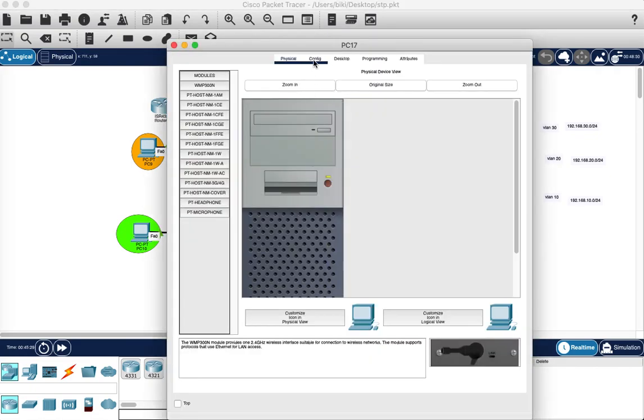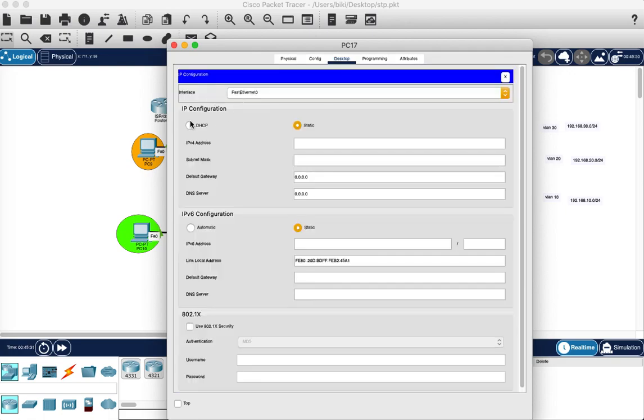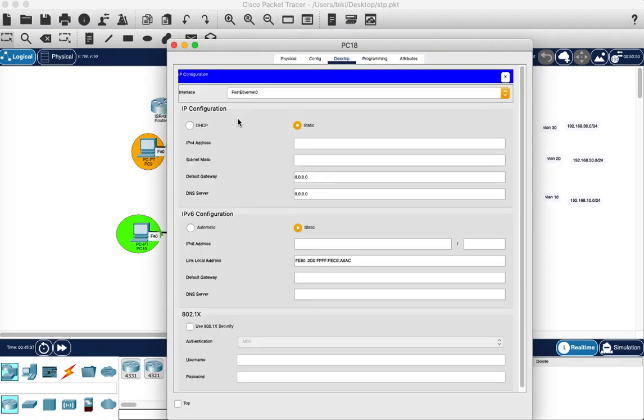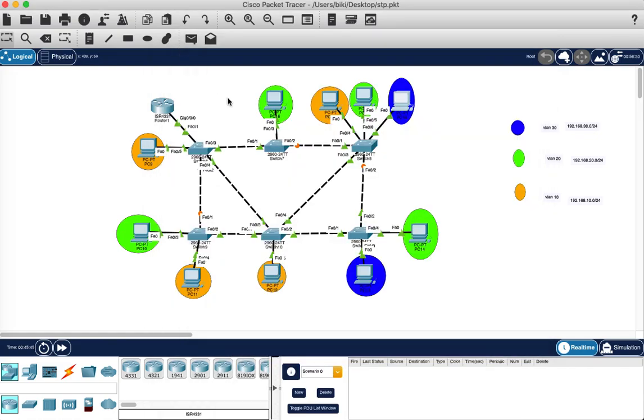For this one it's 20.5 because it's green color. For this one it will be 30 dot something. Yeah, it's 30.3. So all requests are successful, as you can see here. My everything is very clear. By using all these commands, DHCP is successfully captured by all the PCs.